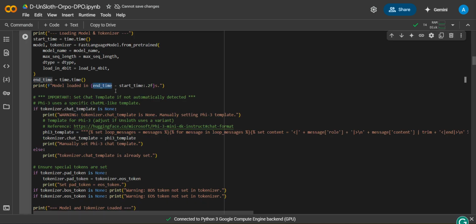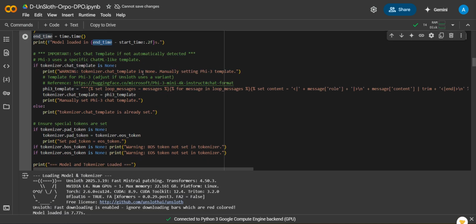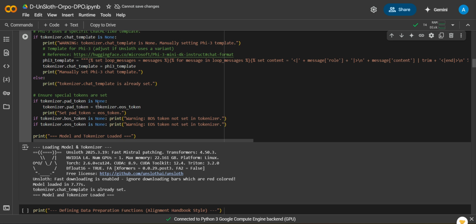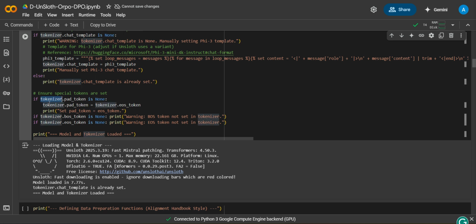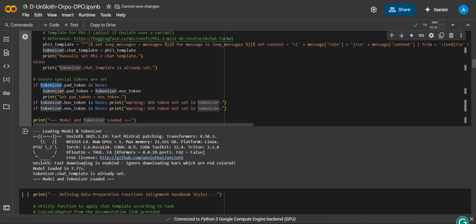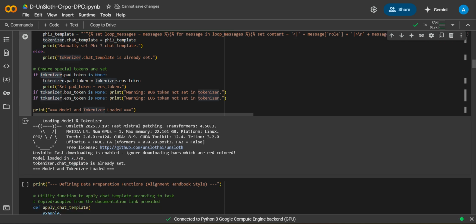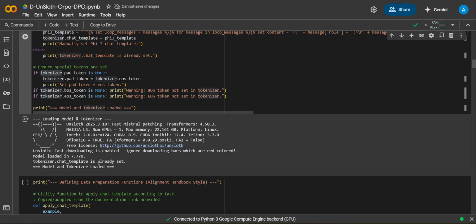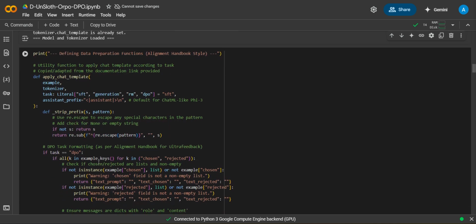You can see the model was loaded in 7.73 seconds, the tokenizer is also set, and then we define the data preparation functions.